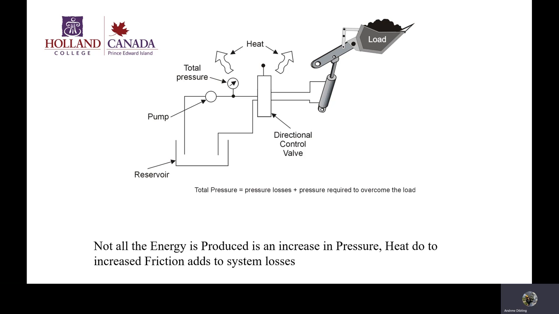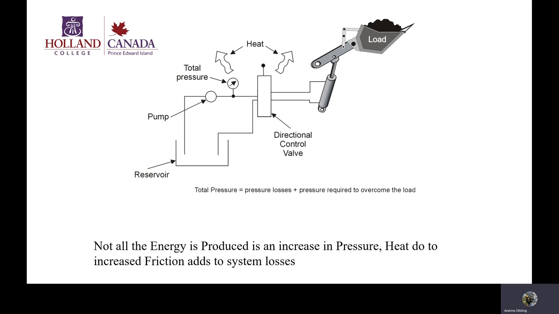Of course, there is no system that doesn't have losses, and the losses in a hydraulic system are predominantly heat. Some in vibration, some in noise, but mostly heat. And heat is very destructive to hydraulic systems due to the viscosity of the fluid. The fluid's viscosity, or its thickness, is temperature dependent. Now, a lot of the properties of hydraulic fluids are designed so that they will have the correct viscosity or thickness over a large temperature range. However, there are limitations to that. So it's very important to remember that heat is to be avoided.